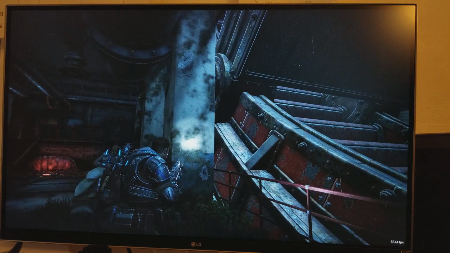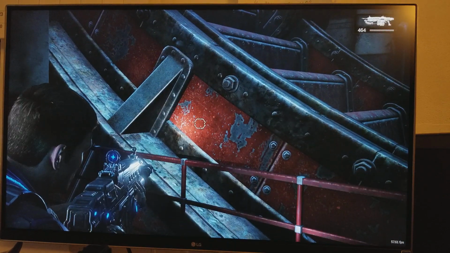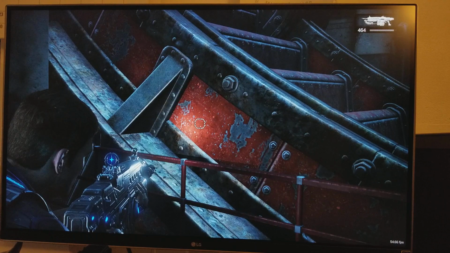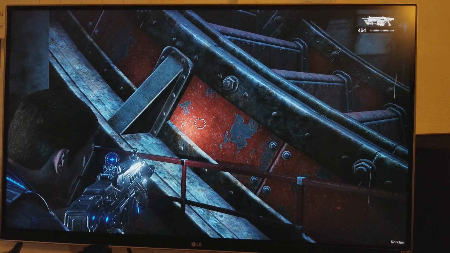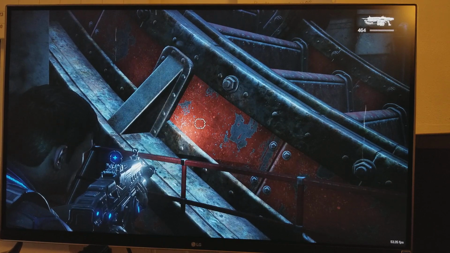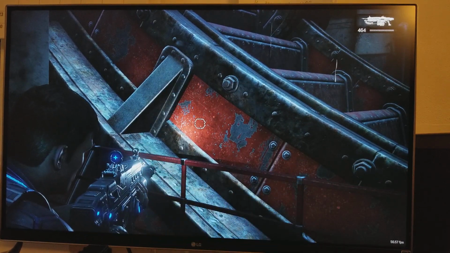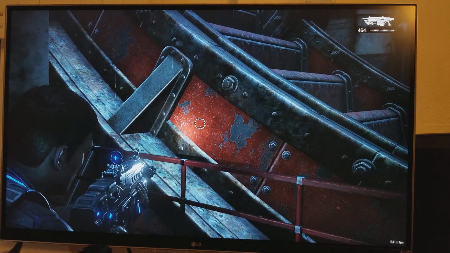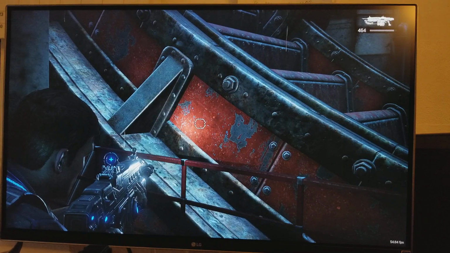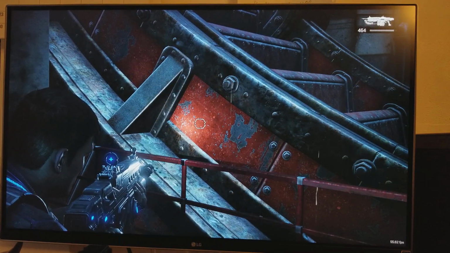Okay, so we're on high settings right now. I can see textures starting to pop out. You see more detail here. What I'm going to do next is keep it like this, and use the exact same level in the game with the exact same position on the Xbox One S, and then we're going to examine it. In about 4 seconds, I'm going to switch back to Xbox One S.